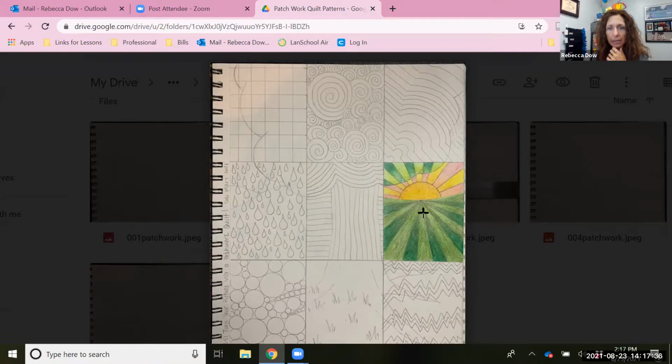So you can see these lines. I colored this one green like the grass. That is what that is, right? But when I did the sky, I have the sun with yellow, which you would expect. But then when it got into this tree part, I changed the color. It's green so that this part of the tree will still look like the tree. So I'll probably stick to some greens whenever I color the tree and be a little bit more realistic.